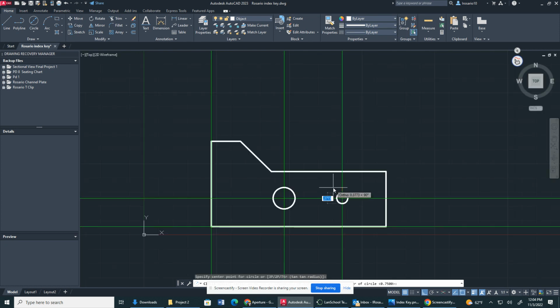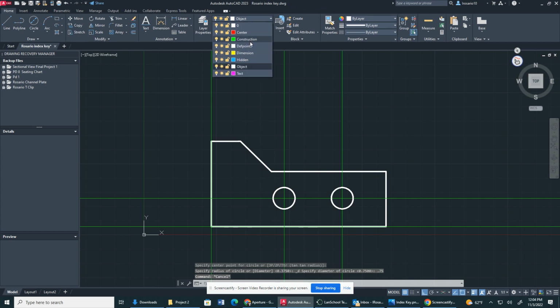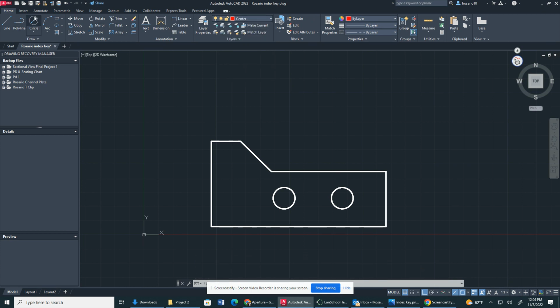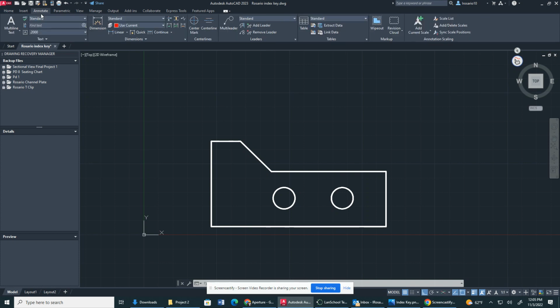You either want your perpendicular or your intersection constraint to pop up. 0.75, there we go. Now, I'm going to turn off my construction layer property, and I'm going to get my center layer property going.